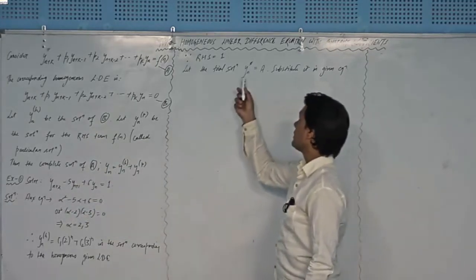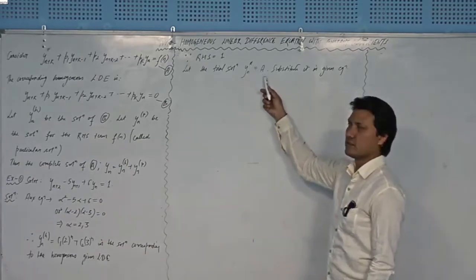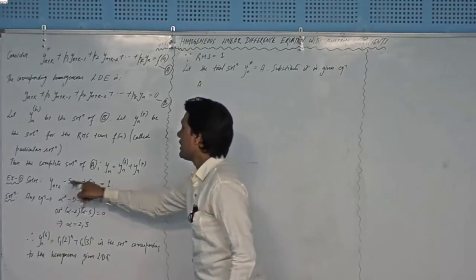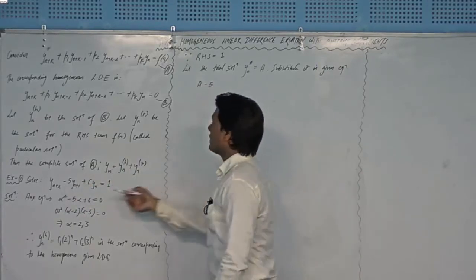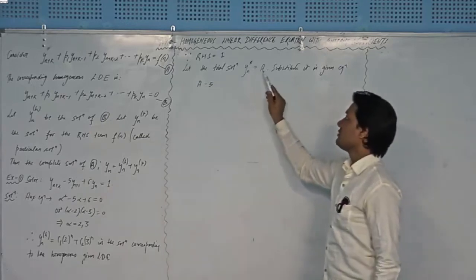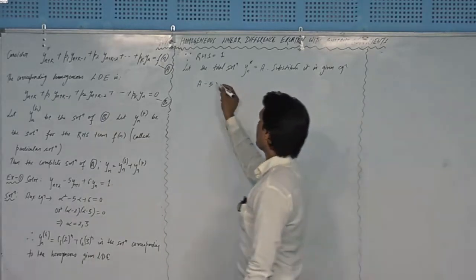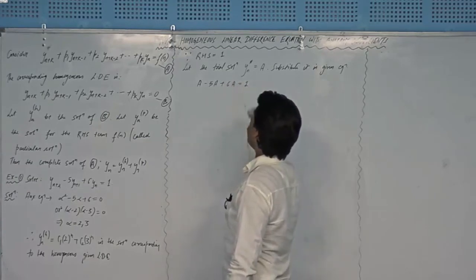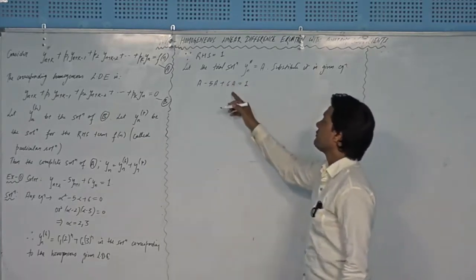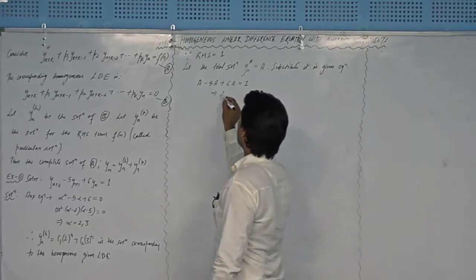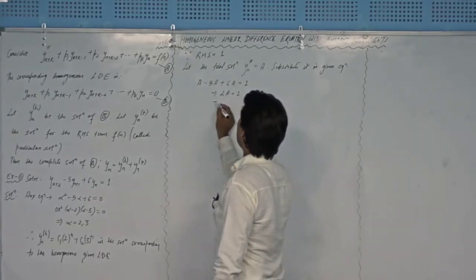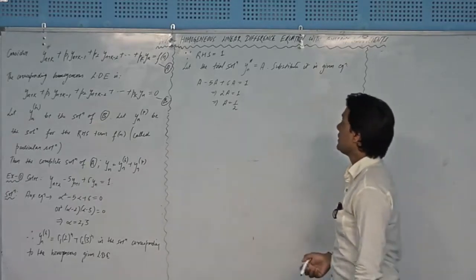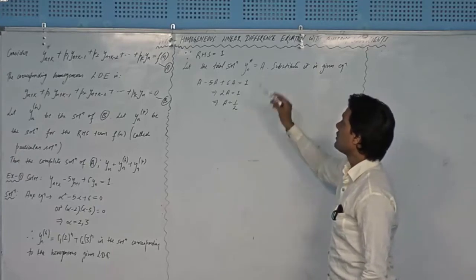So writing yn plus 2 star is actually a, because this is a constant, so that will not alter its value a. Then minus 5 times yn plus 1 star will again be equal to a, right? So that will again be a, and then plus 6 times a equal to 1, right? Now you can see that this will give you 2a equal to 1, or a equal to 1 by 2, right? So this is the constant, a equal to half, so I will put this half here.